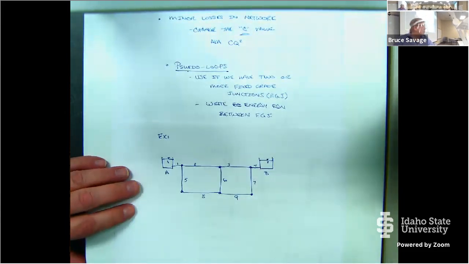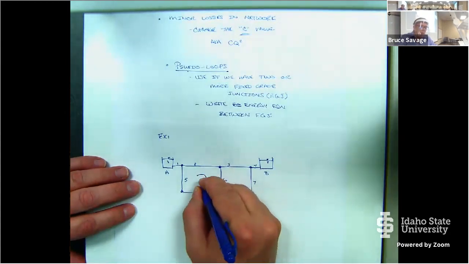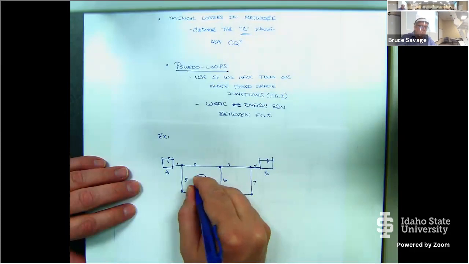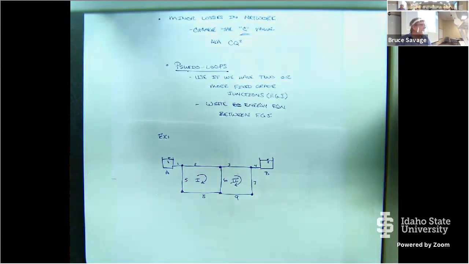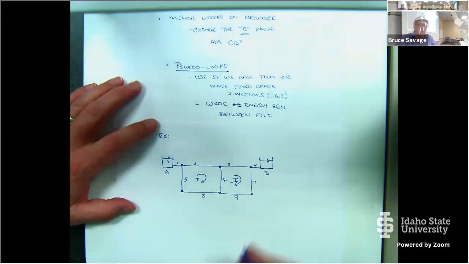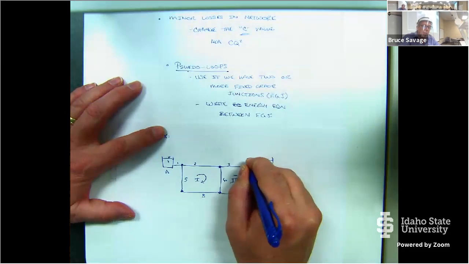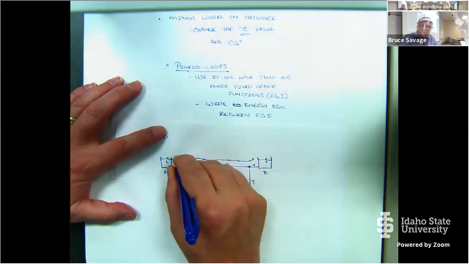So I know in this particular example that I would have, using a clockwise rotation, loop 1 and loop 2. And to be consistent, I'm going to stay with the same rotation of 1 and 2. Technically, we're kind of splitting hairs here. Technically, I don't think you'd have to, but you do have to be a little careful. So the safe thing to say is let's just be consistent. And we're going to do a loop starting at B, and that loop is going to come down here and end up at A.